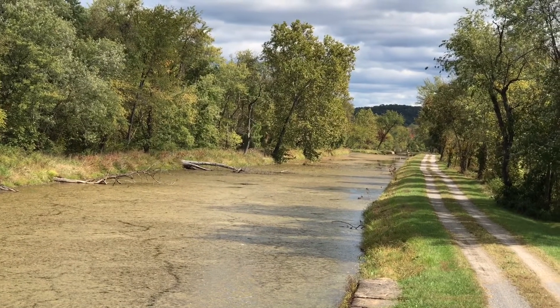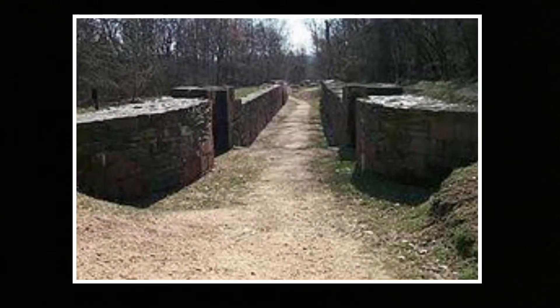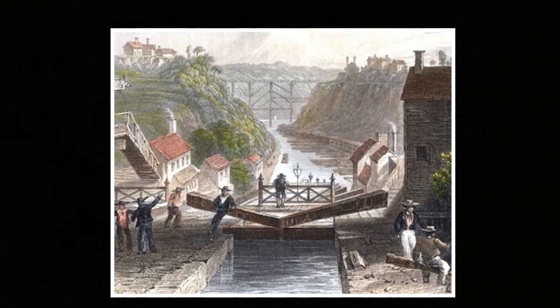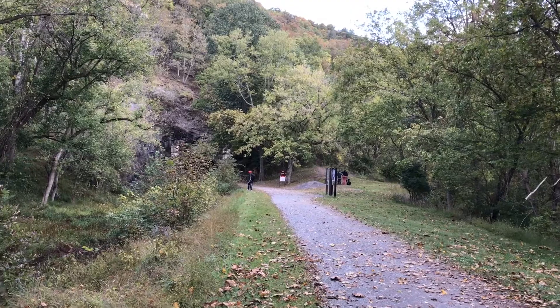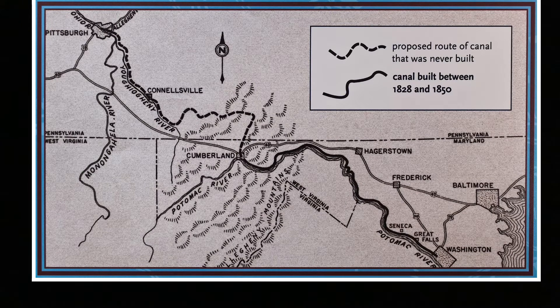When the Chesapeake and Ohio Canal Company organized in 1825, its goal was to construct a man-made waterway connecting the east coast directly to the Ohio River Valley, where unimaginable fields of coal, iron ore, timber, and other natural resources could rapidly grow the still relatively young United States. Canals were already in abundance in early 19th century America. While similar skirting operations existed, including George Washington's Potomac Canal Company in the 1780s, the technology had yet to exist to tackle the Potomac River corridor. Many businesses and traders in the Mid-Atlantic region feared never capitalizing on the lucrative Ohio River Valley, and this public pressure led to the idea of a canal from the Chesapeake Bay to Pittsburgh. Hopes were high when ground was broken in 1828, but the reality of the task ahead quickly became apparent.